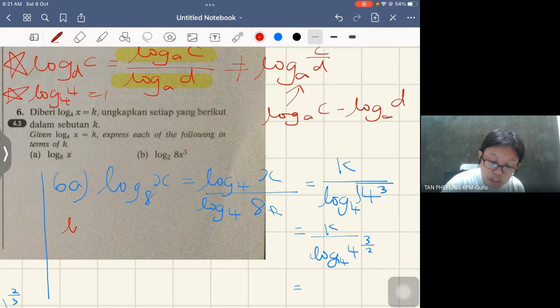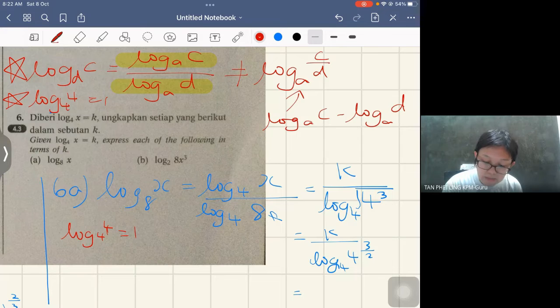What if I'm changing it back to index number? Okay, so the log is going to leave. So this kepo base will go back to find the base here. So the 1 here become index back, right? So the 4 be left alone. Isn't that 4 power 1 is equals to 4? Am I right? Isn't that 4 power 1 is equals to 4? That's how we obsolete the log 4 base 4 because it's equals to 1. Do you get me? So now I'm going to obsolete it.